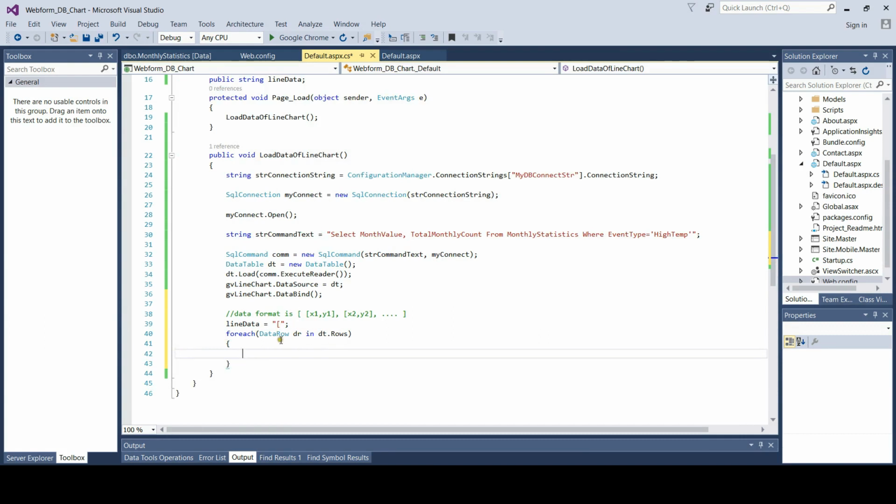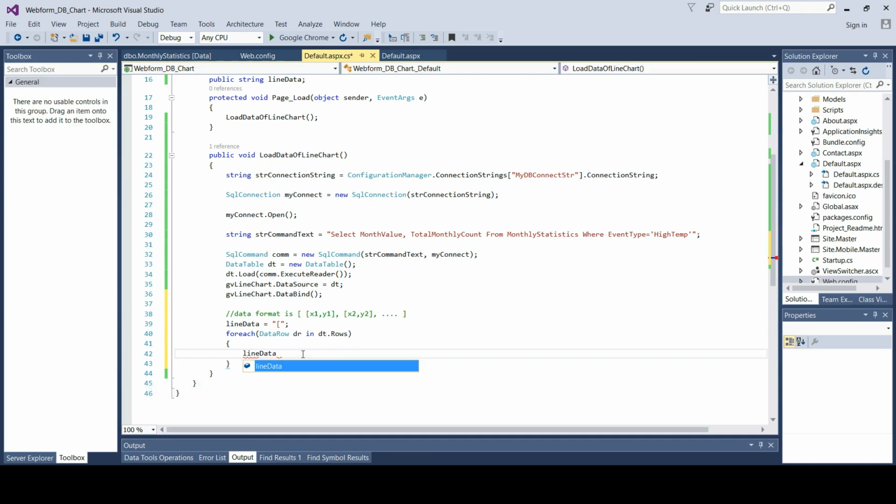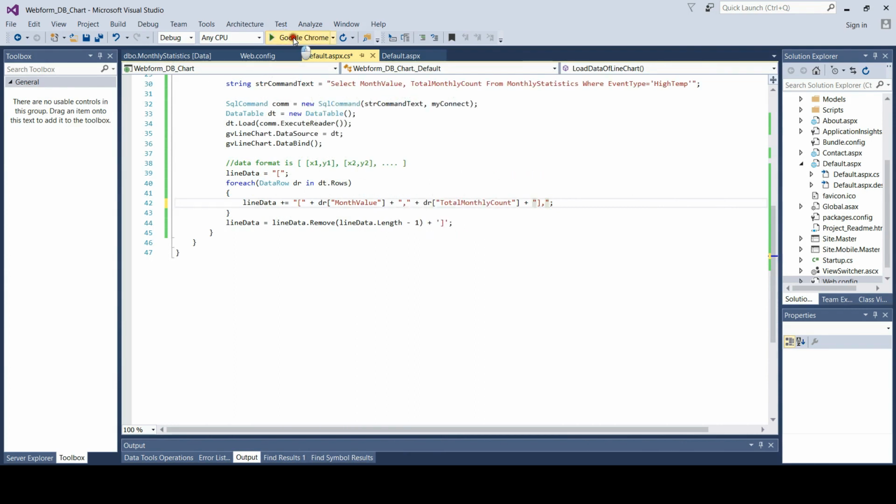So we set a loop to loop through all the rows of the data table. And for all the rows, we will get the data and populate the string. So line data plus equals to... let's run.